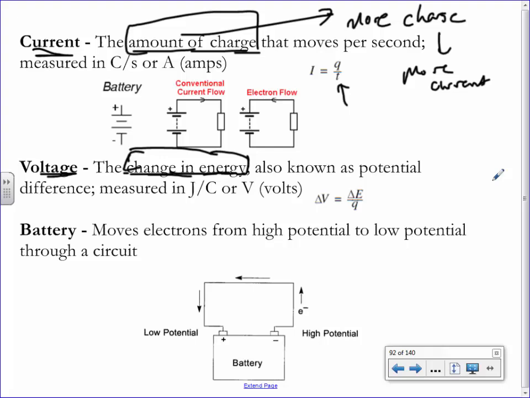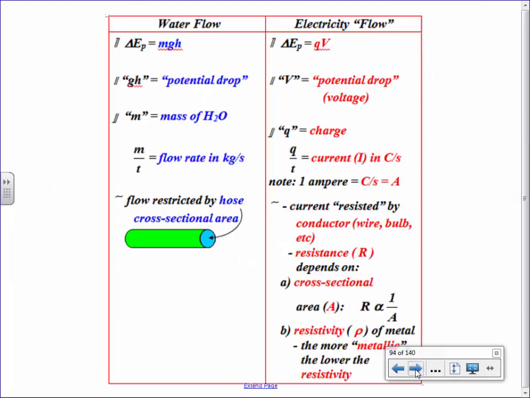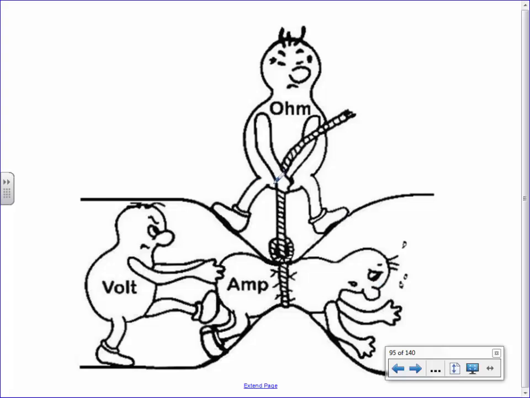Now, if we're walking, that's low voltage. But if we're running, that's high voltage. Okay. There is actually one more variable that comes into play. We're not going to focus on it, but if you've ever heard of resistance before, there's actually 3 things that work together. There's your volts.